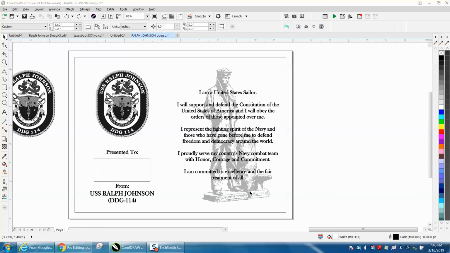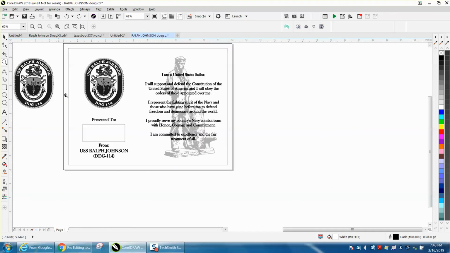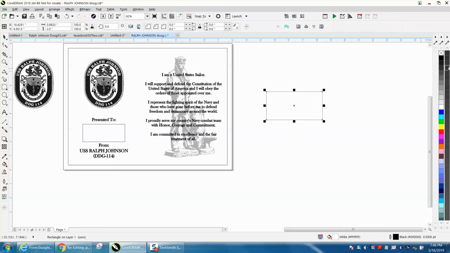Hi, Jason and Randy. Randy, Jason in San Diego, which is out of your district, but you've helped him many times, has new Corel 19, and there's something going on. When you fill it with black, it fills it in with a gray. I can't for the life of me figure it out.